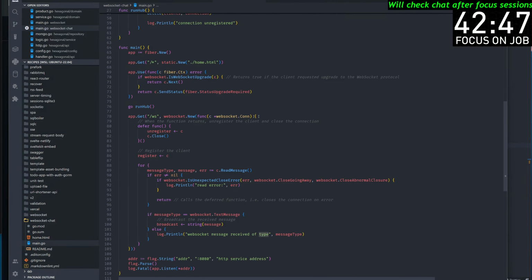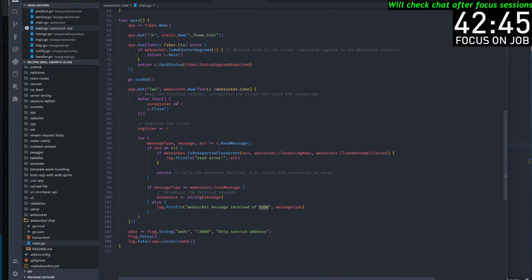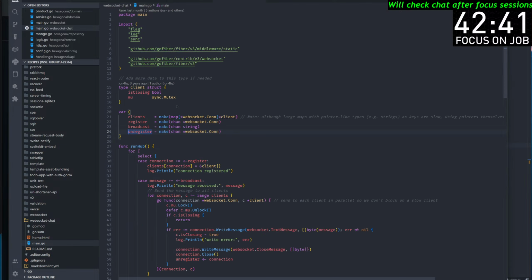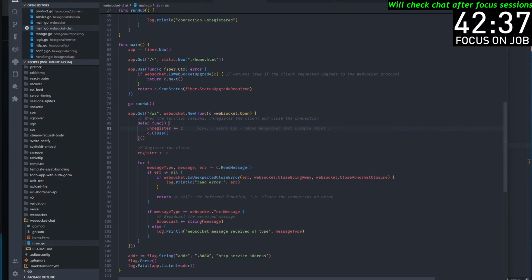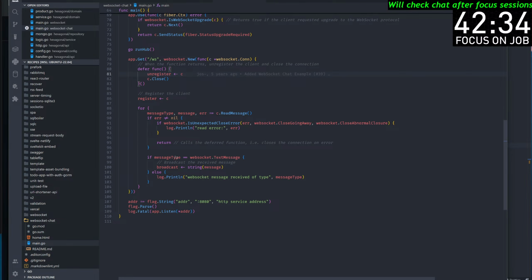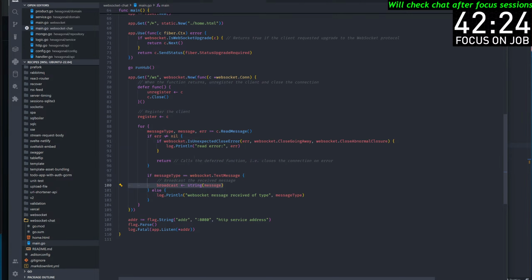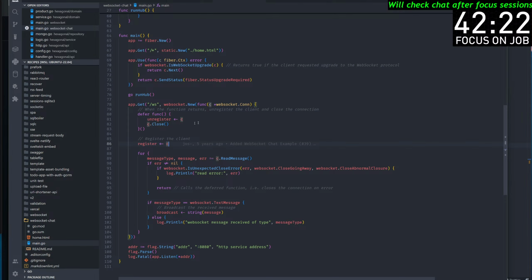Get WebSocket new and register. We're reading message, just broadcasting all messages. Register.